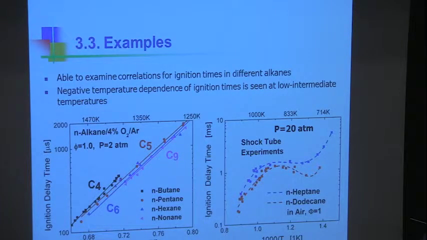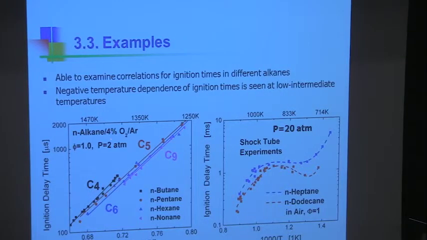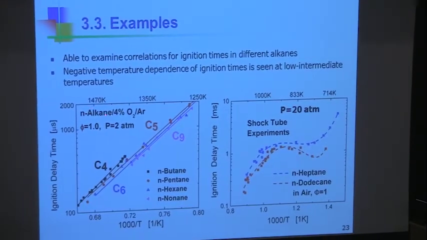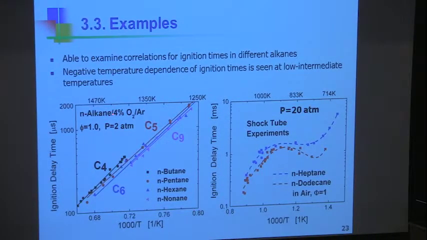Well, if you progress now to look at a more complicated fuel, let's look at, say, the so-called normal alkanes. That would be methane, for example, and this would be butane, and all the way up to, say, nonane. So if you vary the carbon number in this particular hydrocarbon paraffin fuel, at fixed oxygen, equivalence ratio of 1 and fixed pressure, how does the ignition delay time depend on temperature?